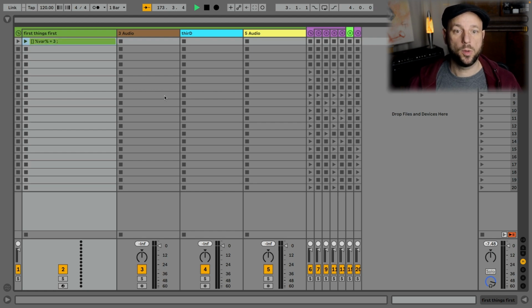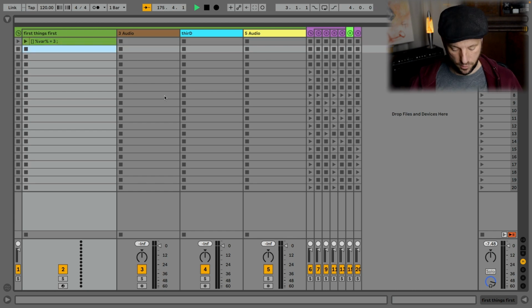Boom. Now, when you trigger that action, ClyphX will store that value for that name. Now we can do anything with that variable. Let's print it out on the message bar. 3. Okay, let's do an action with this. Let's mute track 3, okay?